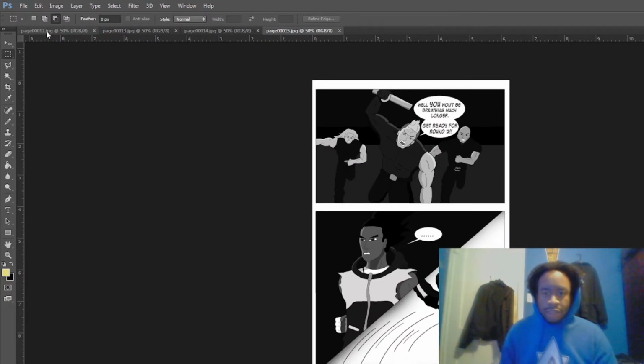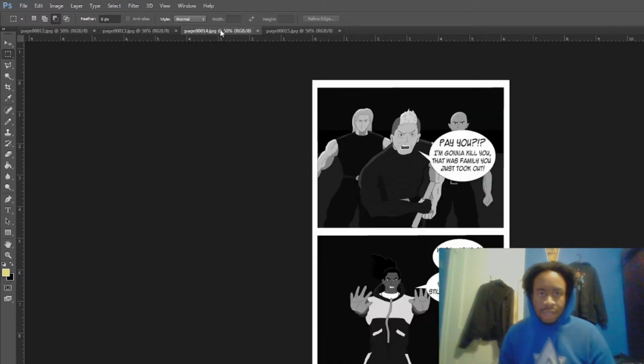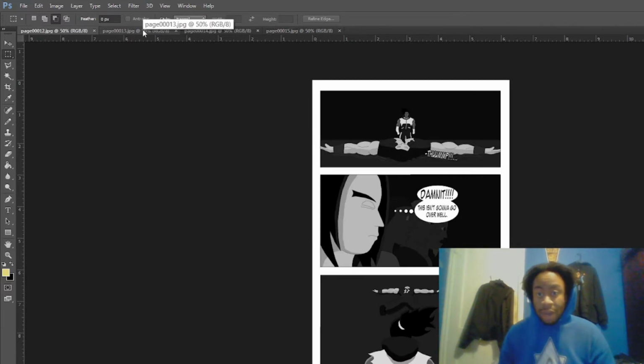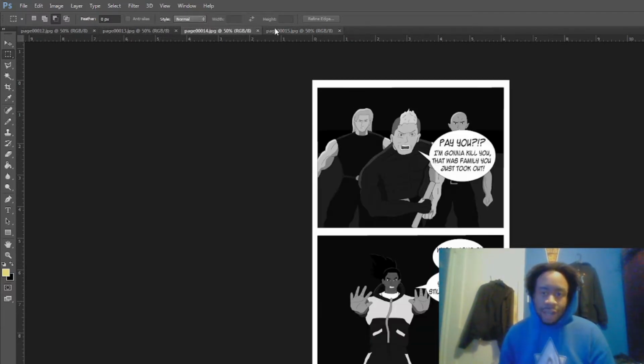As you can see, and note I made these about 7 years ago, I'll be honest, I don't know if anybody else would be this harsh, but I will. This is bad. There's nothing going on in these environments. There's nothing there. There's a ground, so you know that they're actually walking on something. I don't know if they're in a void or in a backdrop. I can't tell what they're in.